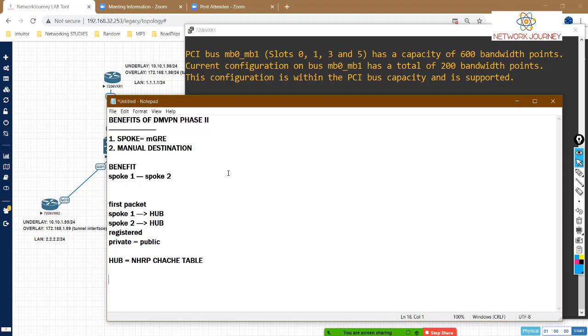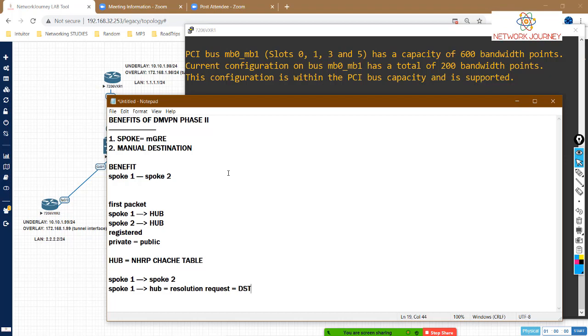So next, let's assume that spoke 1 wants to communicate to spoke 2. Now the traffic will go from spoke 1 to hub, and that is called a resolution request. What does that contain?